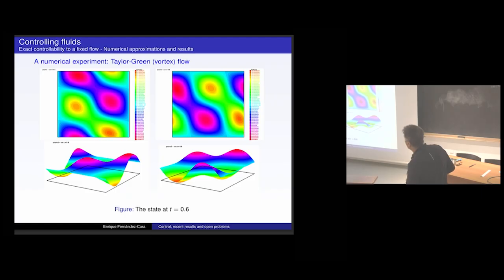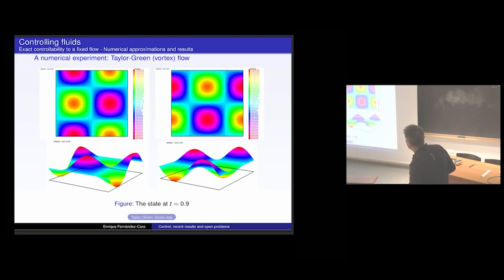At time equal to 0.6, something happens because we are controlling with a good method. This is time t equal to 0.9 before capital T. That was 1 in this case. We are already very approximately in the good situation. Of course, if we continue, we approach even more and we reach the good target. Okay, so it is possible to control these equations, and I'm going to show you why and how.